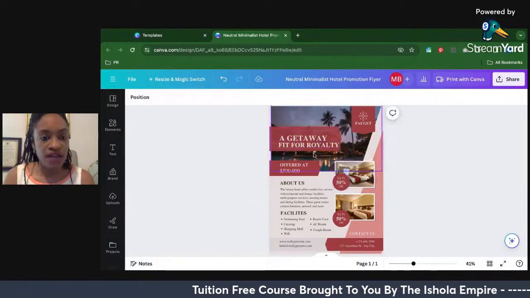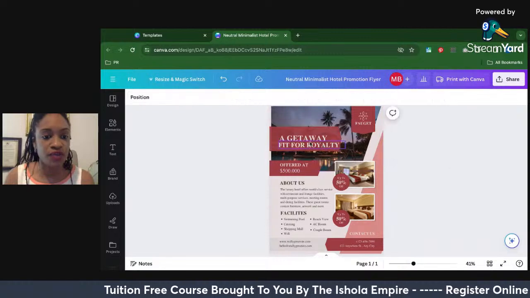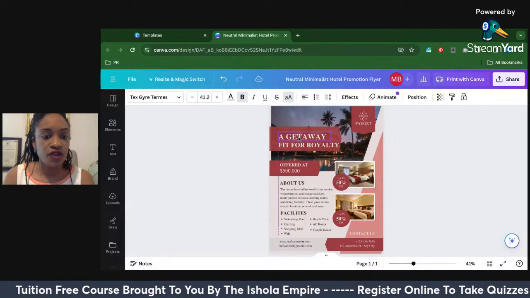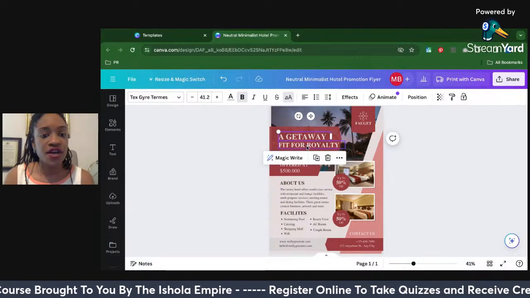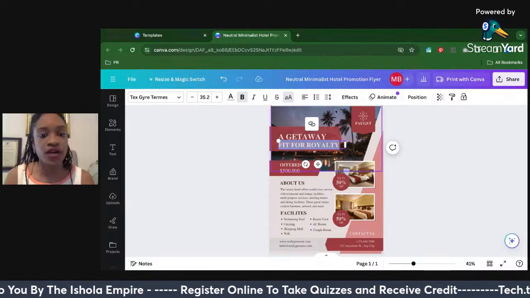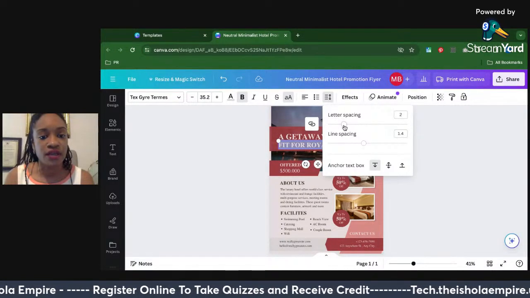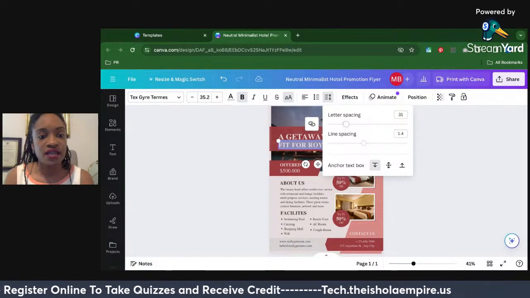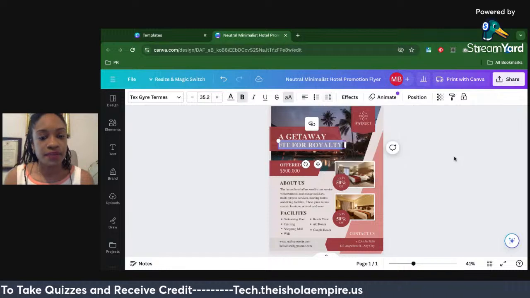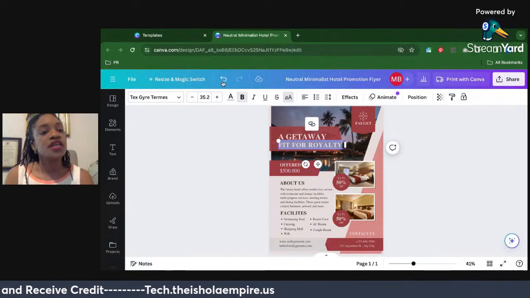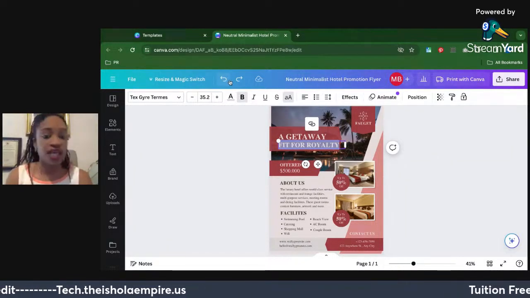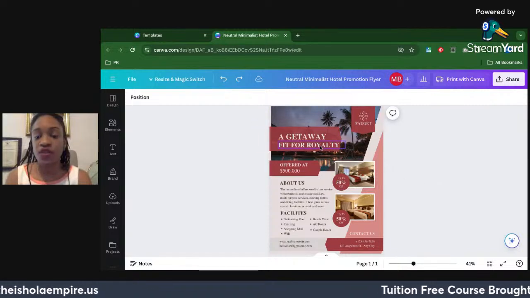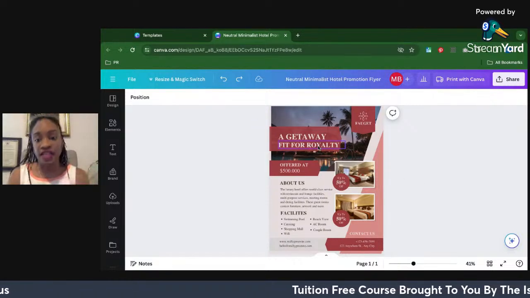And now we have a little bit of an issue because the getaway is too big for the bottom, and it looks as if that kerning is a bit off. So we're going to go ahead and change this kerning just a little bit with this letter spacing, and we're still behind shape. Sometimes you also notice it's just not possible to get the same thing that you want with the same amount of letters, because this has more letters.